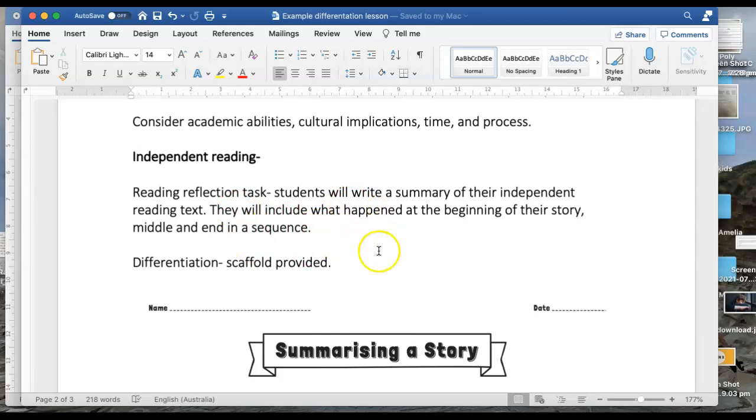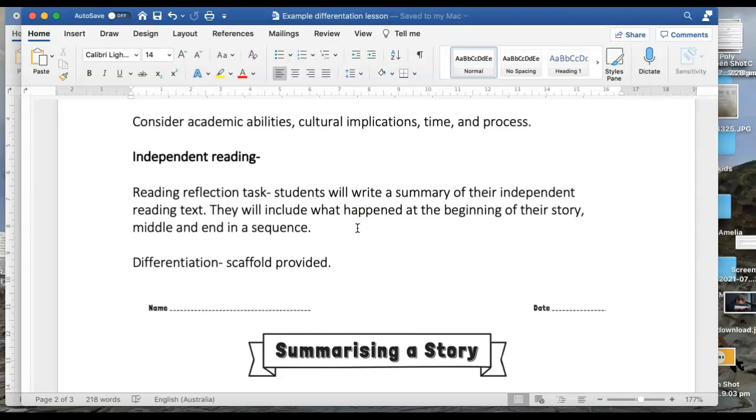So my mid-range students, I'm going to ask them to write a summary. They're going to do their independent reading, but then they're going to have a reflection that they have to do, which is always good after some independent reading to keep them accountable, to make sure that they are reading and they are focused on what their learning intention is. On a sticky note, they will write some main points down for me in a summary.